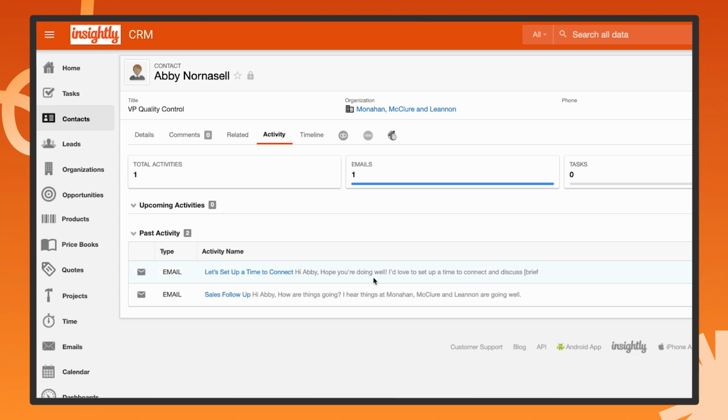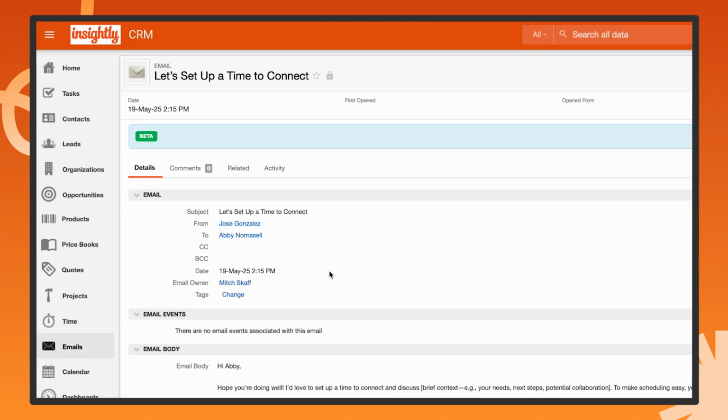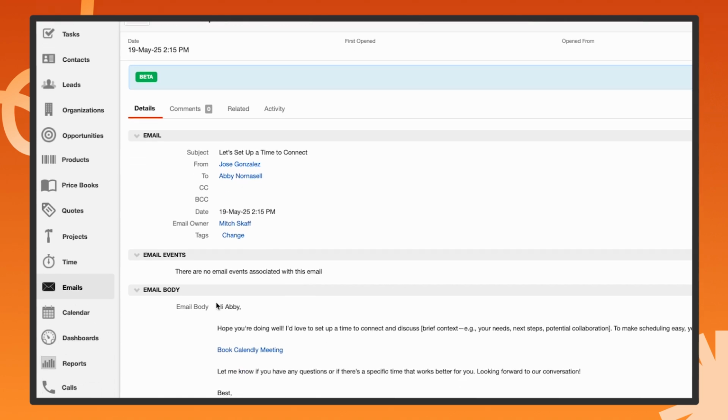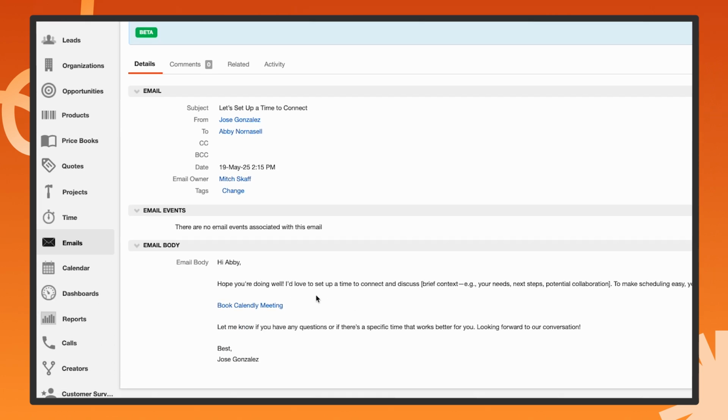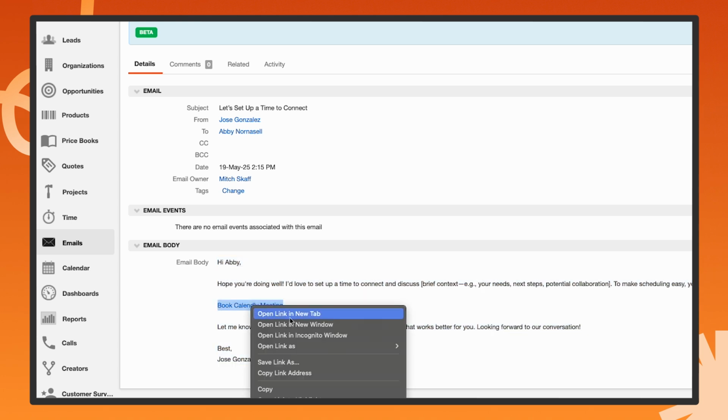I can open this up, look at it in more detail, right? It was sent from Jose, who was Abby's contact owner, to keep that conversation flowing. And she's talking to, or thinks she's talking to, the same person she's been dealing with to this point. Hi, Abby. Hope you're doing well, with all the same sales lingo, sign off, Jose, right? But I'm going to submit this on behalf of Abby.